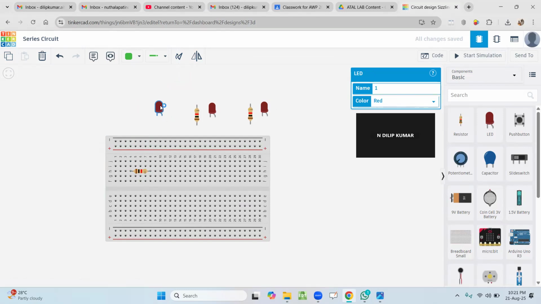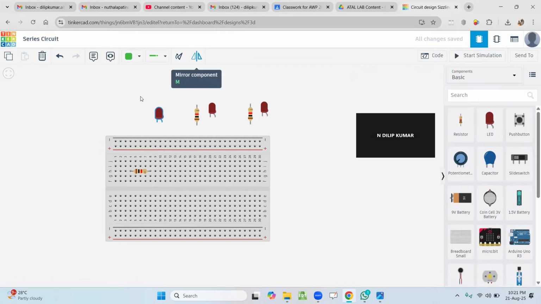The anode has to be placed on the first input side of the resistor. To make the positive terminal here is not possible. That is, the anode is to be connected to the resistor at one terminal. In order to make that convenient, we have an interchange mirroring option in the panel. Click that option, then it will be mirrored and the anode and cathode terminals will be interchanged. Then place the respective LED in series with the resistor.